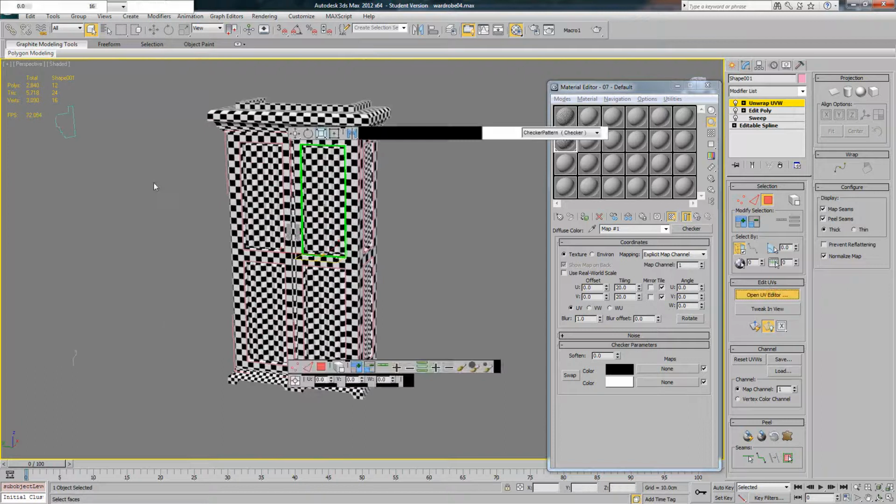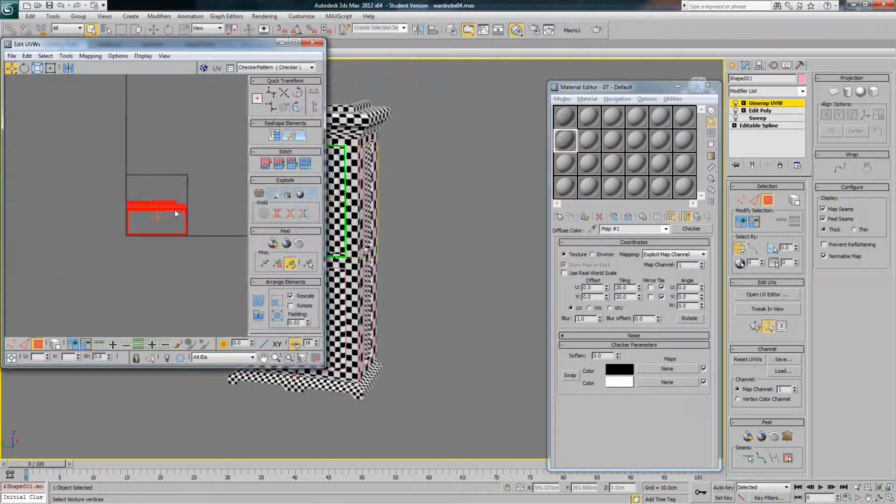Oh, and the last thing of course is remember to move these somewhere out of the way, so for when we come to pack them all together.